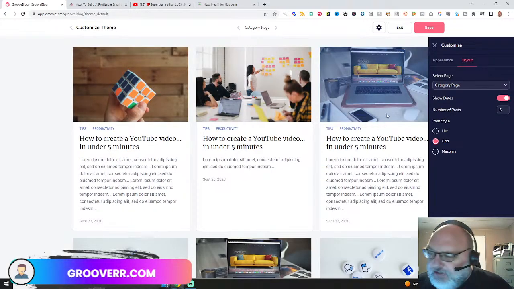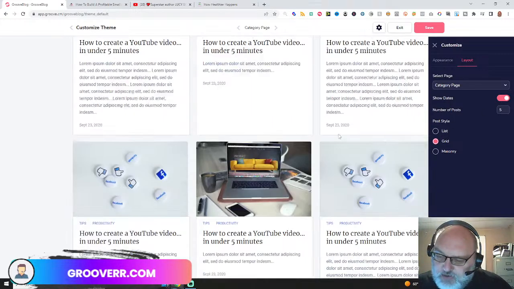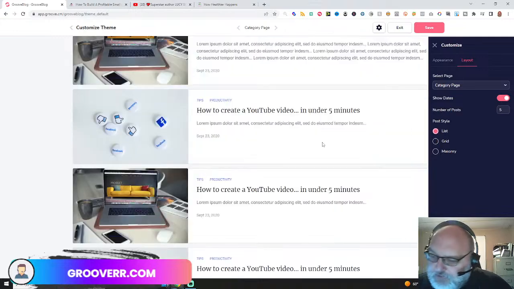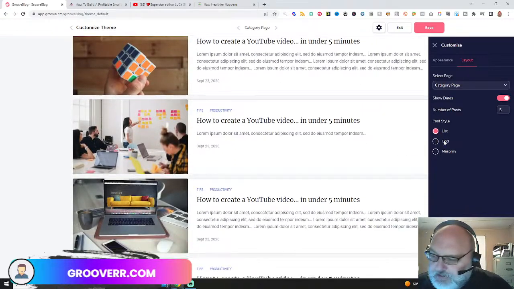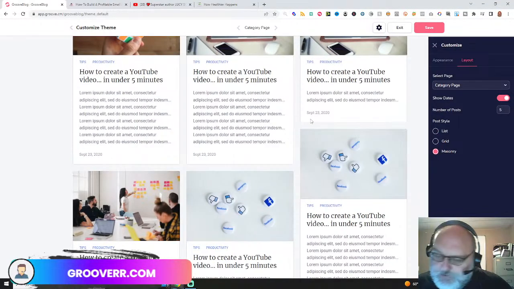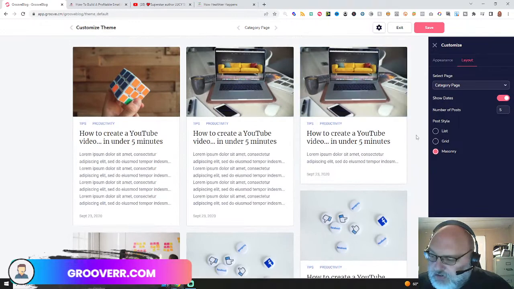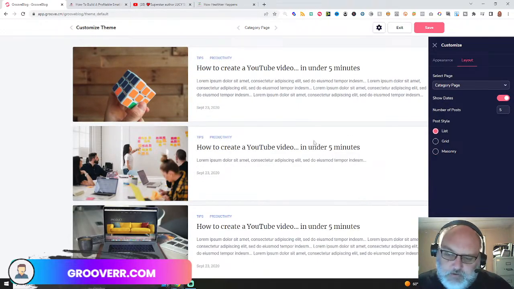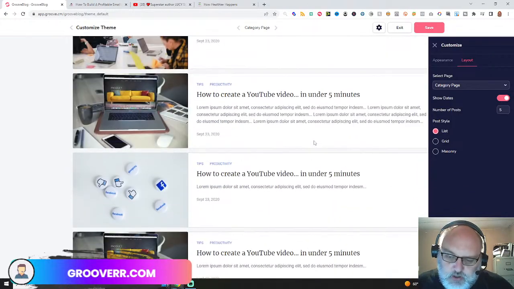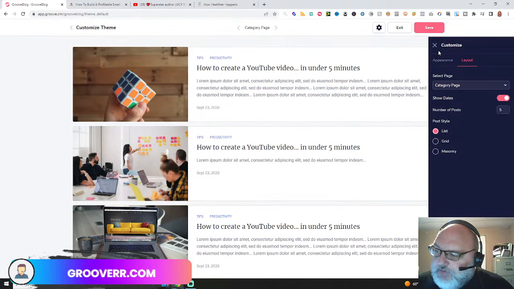This is your categories. Okay, how many you want to have on your categories before it comes down here to more. Right now, again, it's set to 5. And then we have our list view again, if you want it like a list. Okay, if you want the grid, or if you want masonry. I'm going to go with list. I just like list like this for right now. You can always come back and change it whenever you want. There's no set rule.